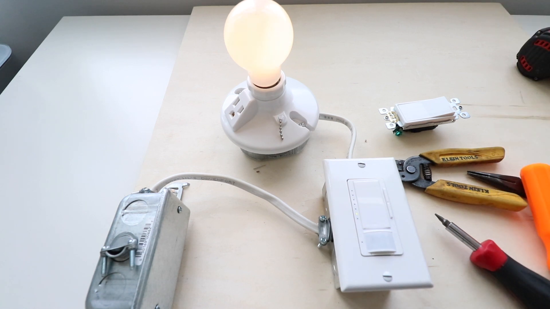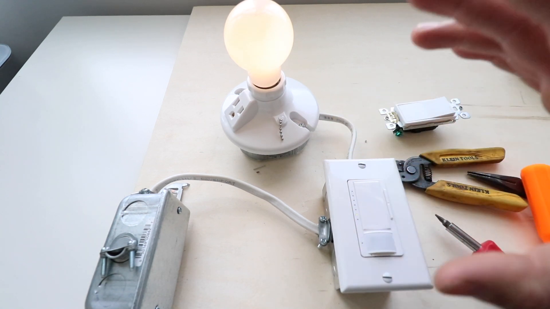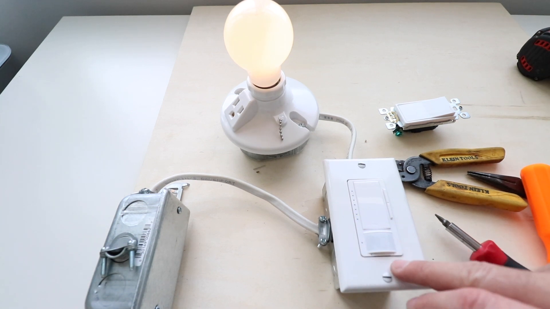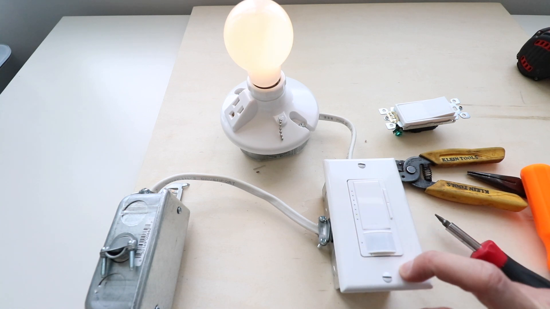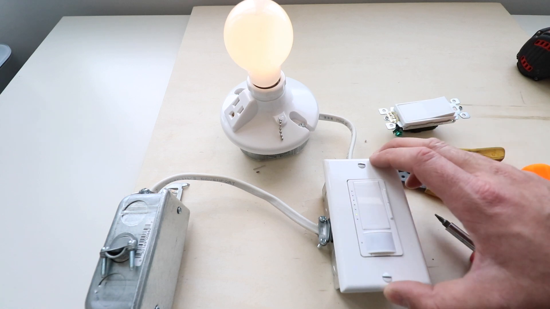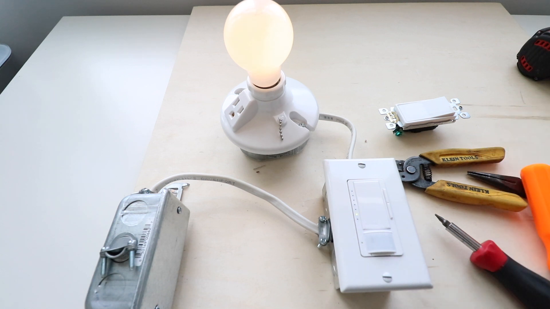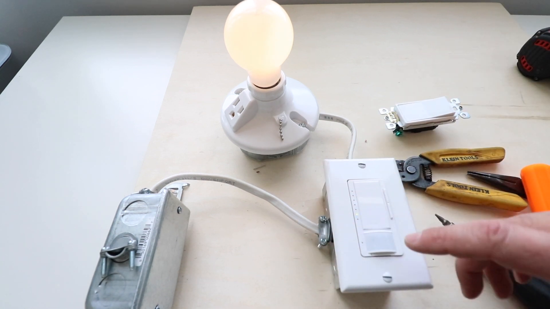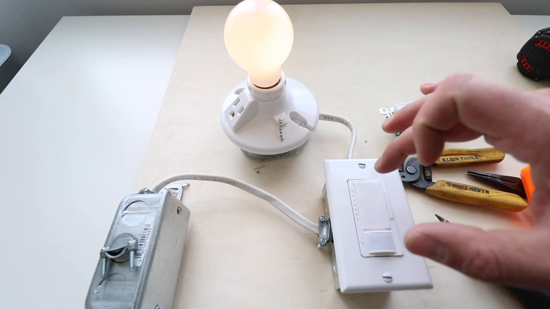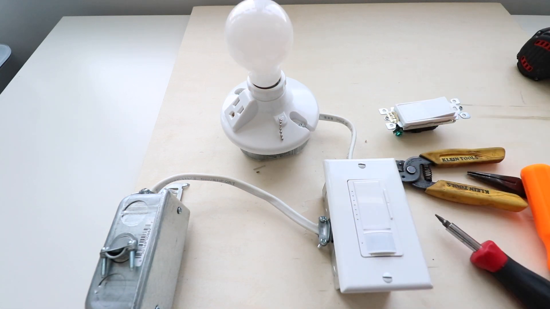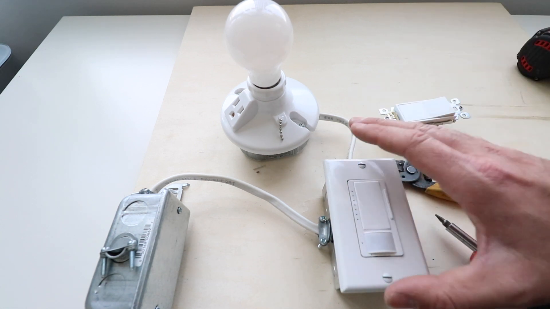Now another thing to note is that not all of these motion sensors are the same. You can get different styles of them and these different styles will either have an auto on or auto off, which is what this is. So it'll automatically turn on when motion is sensed. It'll automatically turn off when motion is sensed, but there's another style that will only turn on when you press it with your hand and then it will automatically turn off after a certain amount of time. So if you want it to automatically go on, you need to get this style and we'll put a link to this below. But if you want to still have the manual press to turn it on and then only an auto off function, there is a dimmer switch that's like that as well. A motion sensor light switch, and we'll show you that. So that is how you install one of these.